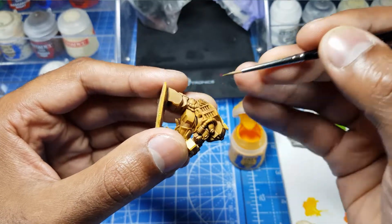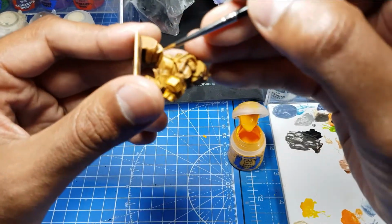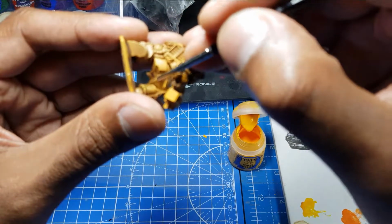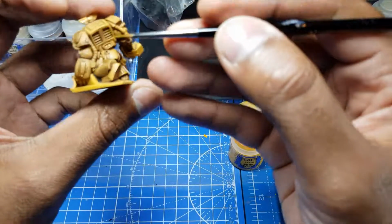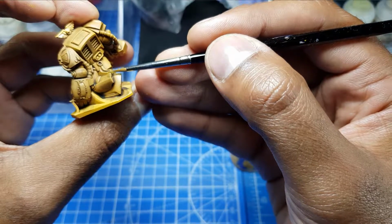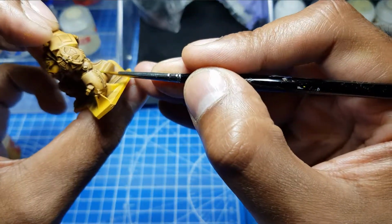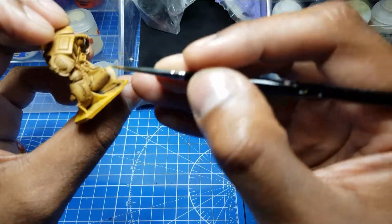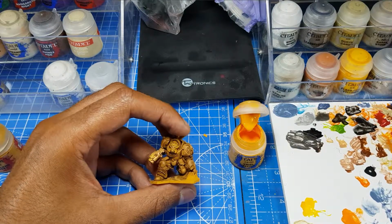It'll just pick up. And then you can get the lighter, mix a bit of white, get a lighter highlight and add that. Add it at the bottom here. Add it here. And just work around the whole model. Slowly here as well. You just end up working around the whole model, building it up slowly.